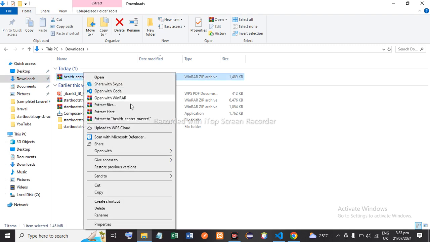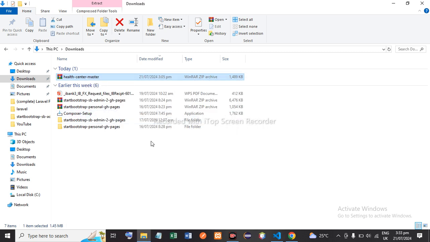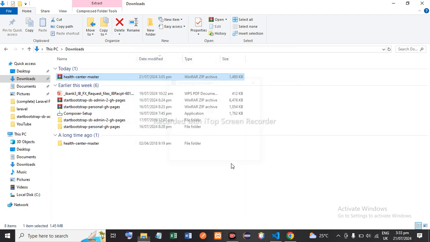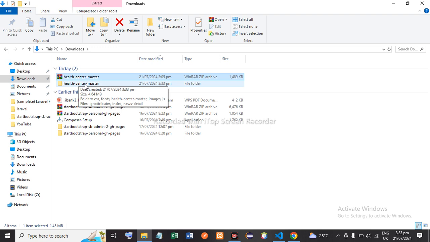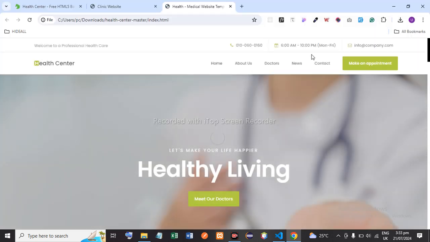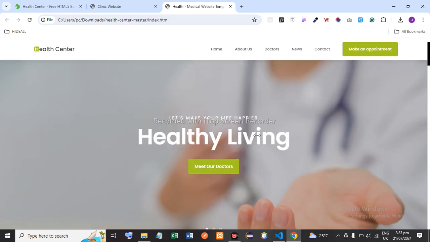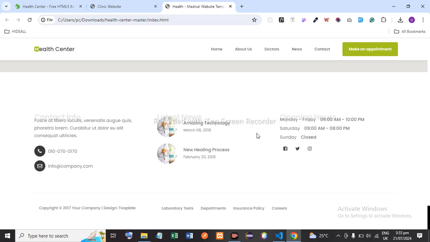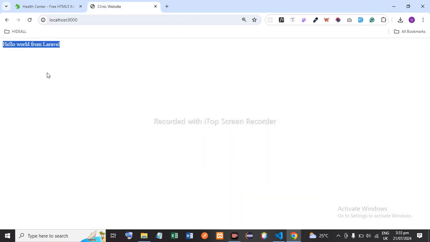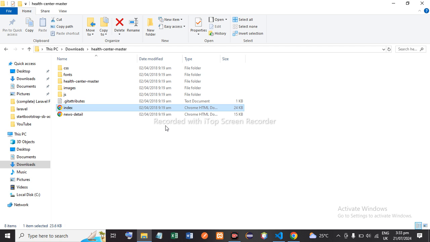So what you do, you right click on it and say extract. So I can just say extract files. Let me do that again. So it extracts the file for us, right? So this is the file that it has extracted for us. And then if we run this locally, let's see, all things being equal, it's working perfectly. Our website is working perfectly. But this is just on our local machine, in downloads. So we'll see how to bring this into Laravel and change this.